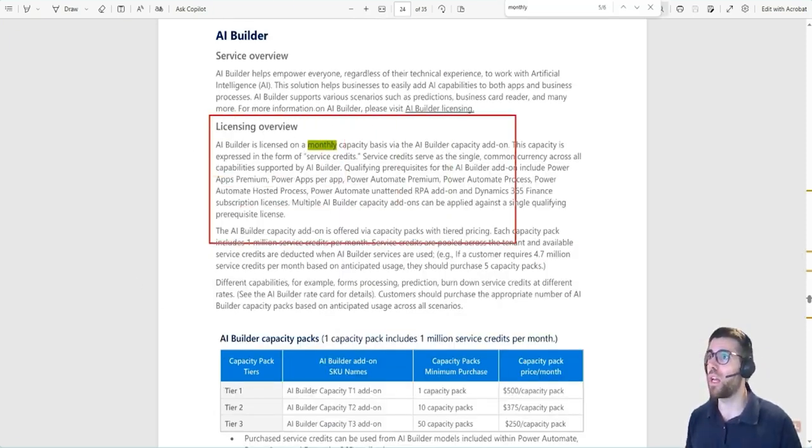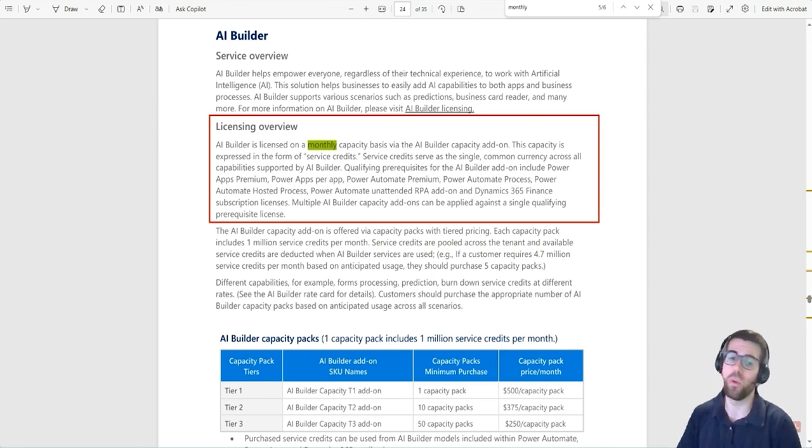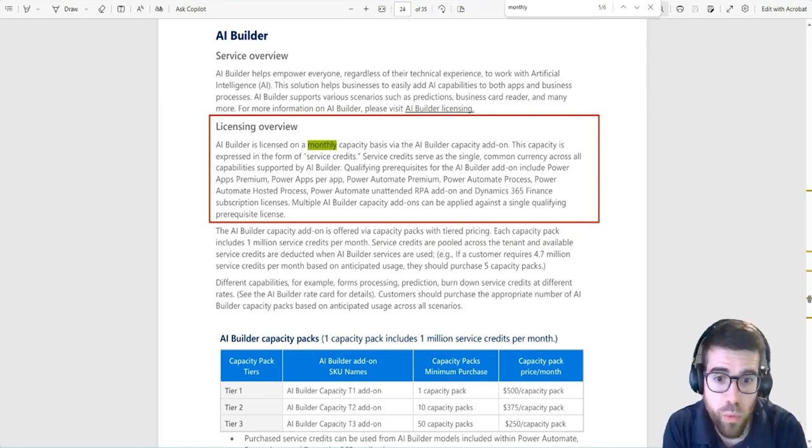Some clients have asked me a lot about how AI Builder licensing works, and they were astonished that they actually renew every month. So all the credits that you have renew on a monthly basis. If you spend them, on the first day of the next month, you will have those credits again for you to consume. And this is obvious when you understand how licensing works, because in the end, these licenses are allowing you to use compute power.